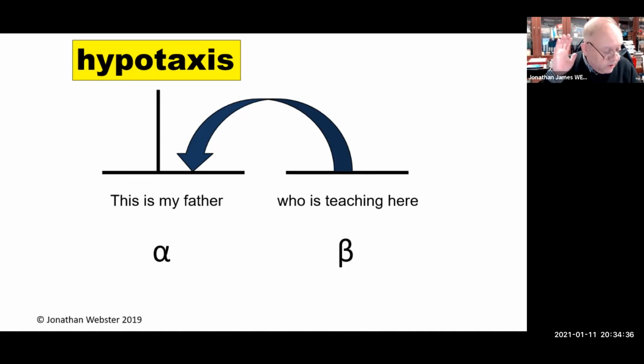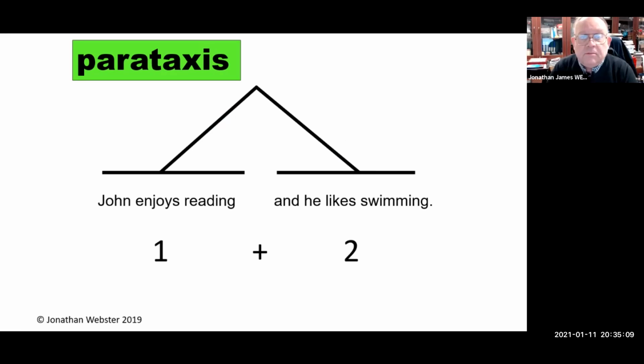Again, we'll come back to this. I'm just trying to plant the seed, so to speak, here. Okay, so you've got some ideas. We will be coming back to this. So again, I'm telling you today, be relaxed about this, all right? Who is teaching here? Now that is the dependent clause. And we draw an arc pointing to the main idea. We call it the beta clause. It's asymmetrical as opposed to this, which was symmetrical, okay?